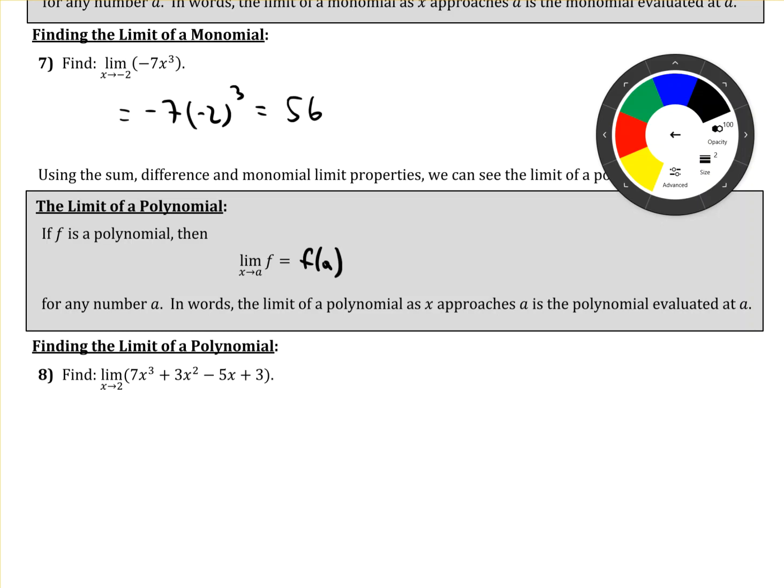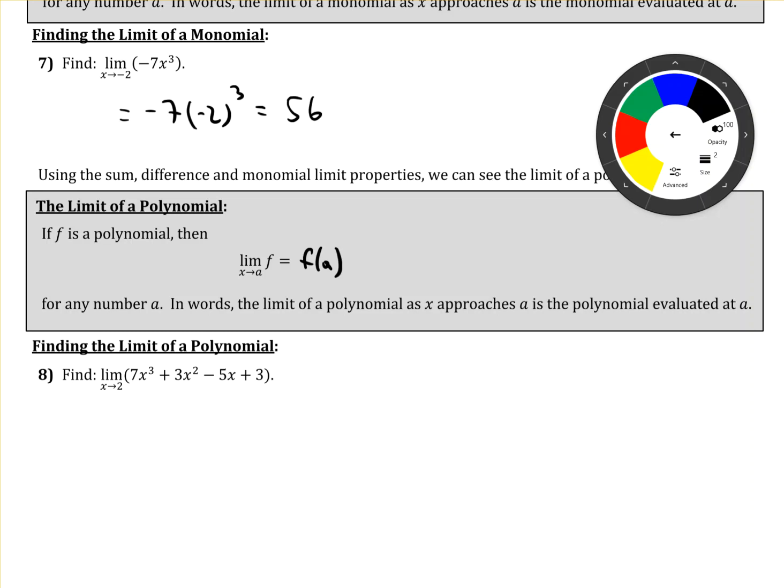That's not true for all of them, but it makes a lot of limits trivial to evaluate. The problem with this a lot of times is people then say, well, what's the point of the limit? If it's the same as just plugging in the value, then why do we even consider it? Well, this is only true for polynomials, and the reason why it's true for polynomials is because they're continuous. Next year you'll learn a better definition of continuity than our intuitive definition of being able to draw it without taking your pencil off the paper.